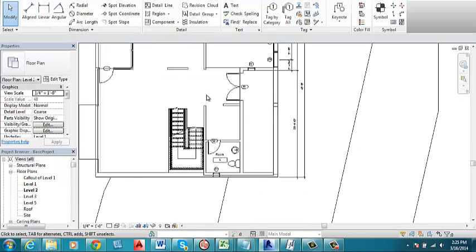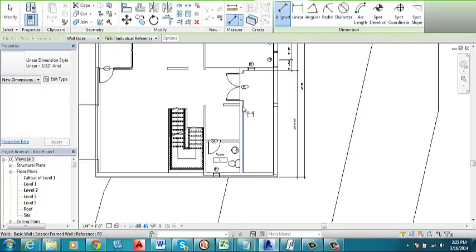Now for the interior dimensions, you want to find a place across the plan where you can run a whole string of dimensions and pick up as much as possible. So I'm going to click back on the Aligned dimension type, and I will begin snapping to various points in my plan. Okay. And then when I'm ready, I can position the dimension string. And of course, you can come back and make adjustments to your wall placement.